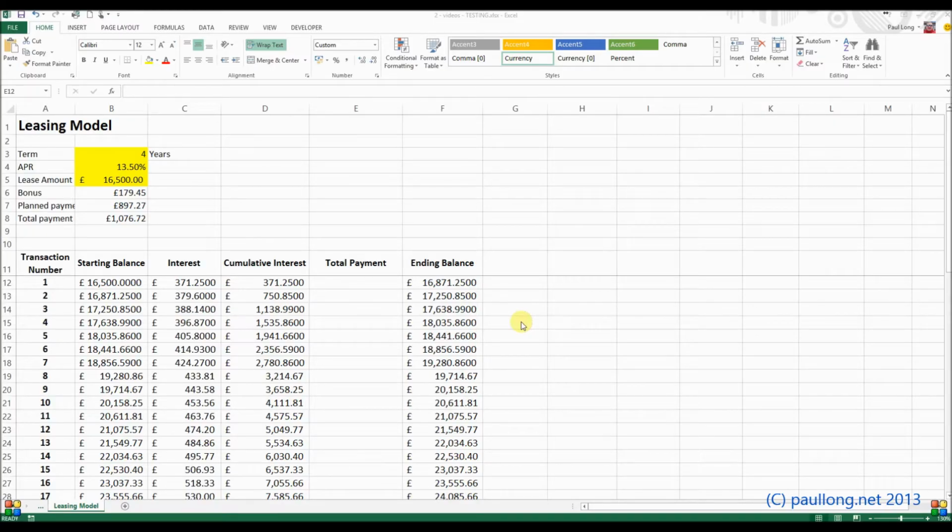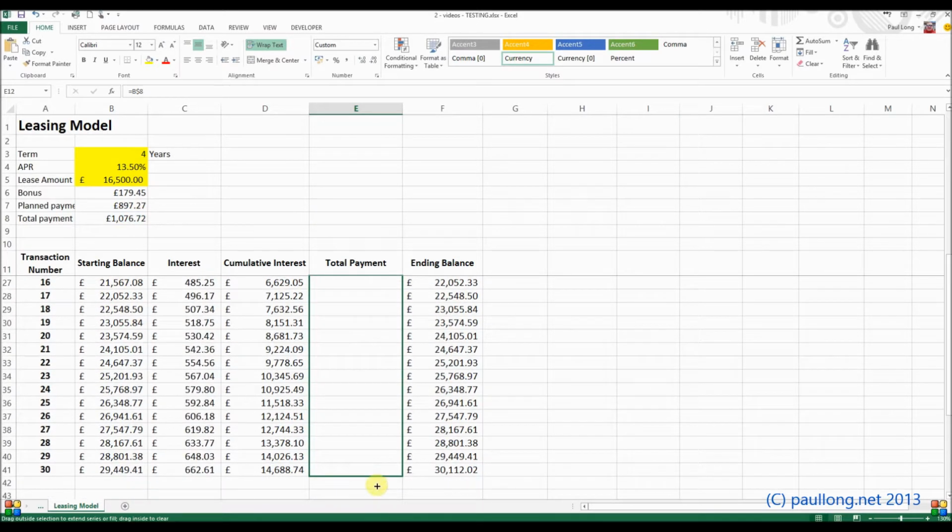So far, you've created all the formulae and functions except for the total payment. Now, on face value, you can look at the total payment and think, well, it's just going to be the total payment from B8. Of course, it will need to be B$8 because we're going to be copying it down. I'll tell you for nothing, it's not going to be that, but we'll copy it down and see.